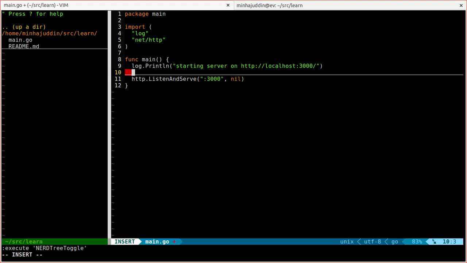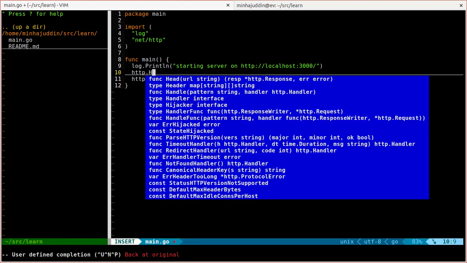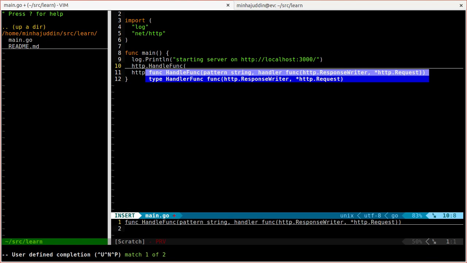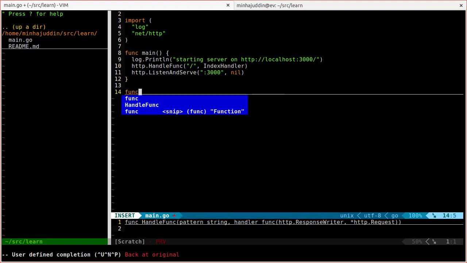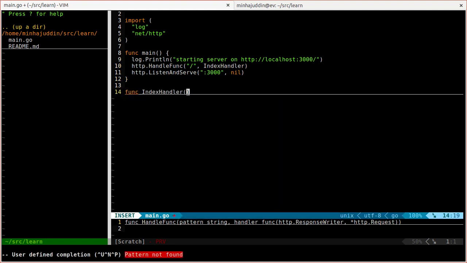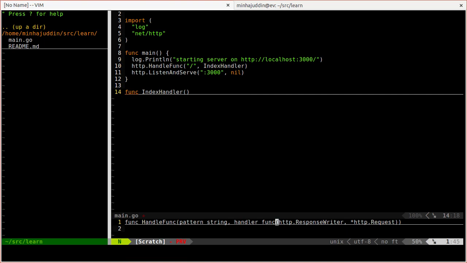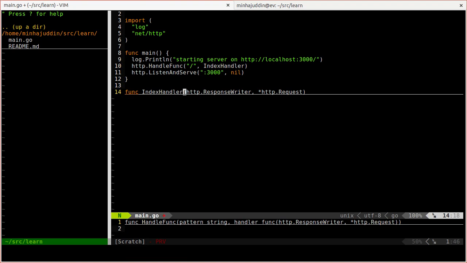So for that, we need to add a handler, HandleFunc, and the pattern is slash. On slash, we want to show a page which shows a list of screencasts. So I've got an index handler which takes the HTTP response writer and request as arguments.